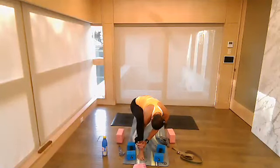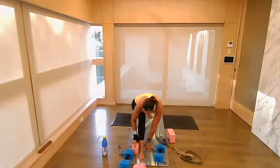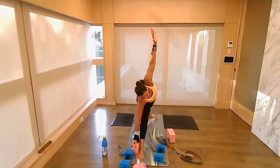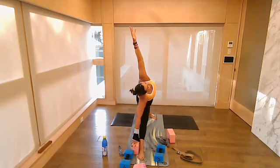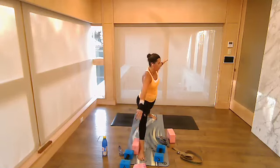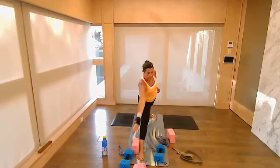Stay rooted in both feet. And then you'll unravel. Right hand will come to the outside of your right foot on a block, like extended side angle. Reach up, straighten your front leg, triangle. Now bend your front knee and come up, warrior two. This time reverse it, straighten your front leg, and surf into triangle this way.